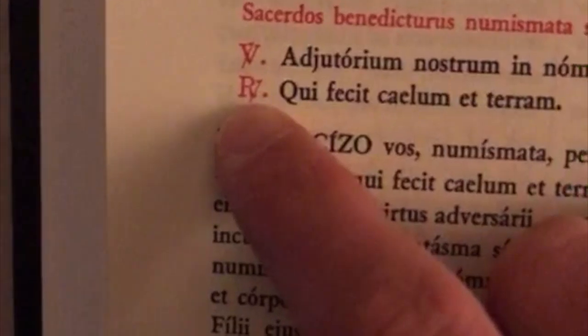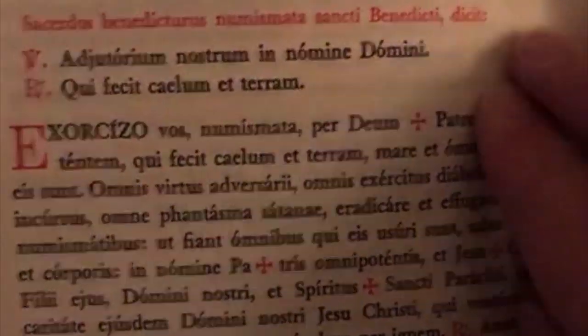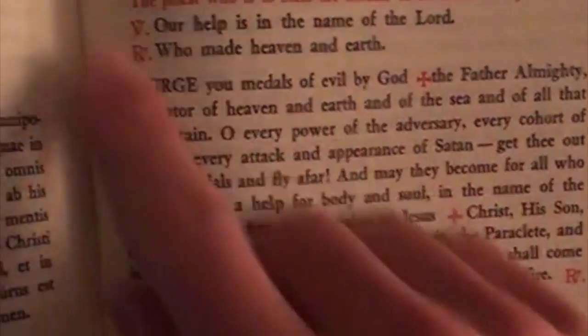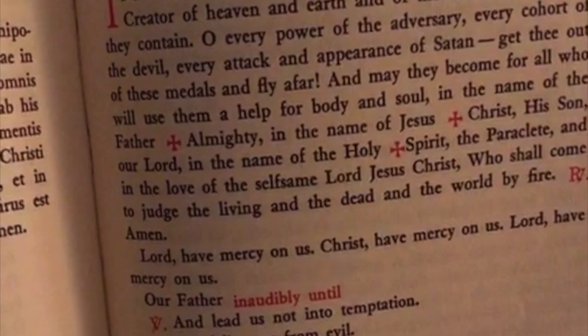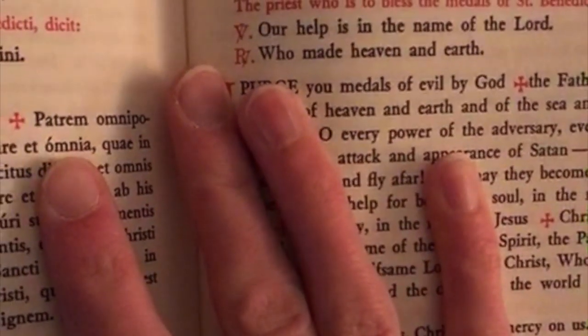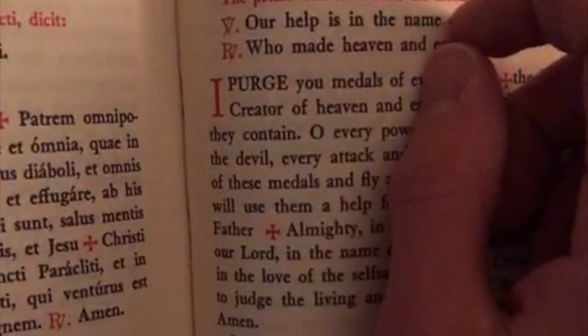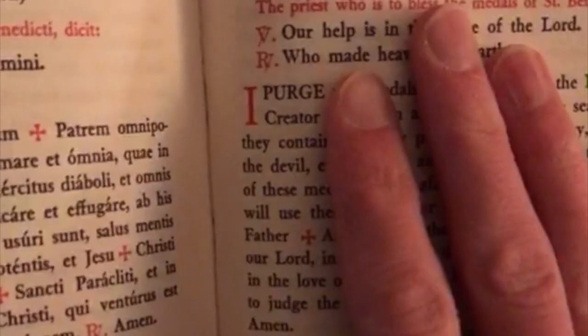So what you want to do is, the V's are the priest's parts, the R's are the responses. Note, the English is also included here. So when you go to the link that I posted to download the actual prayer, the English is here too. The English works, but the Latin is preferred.